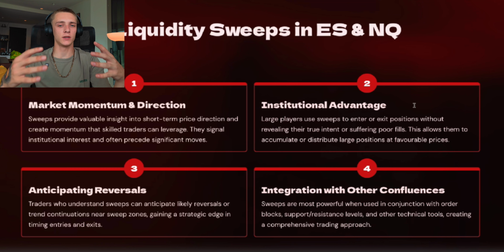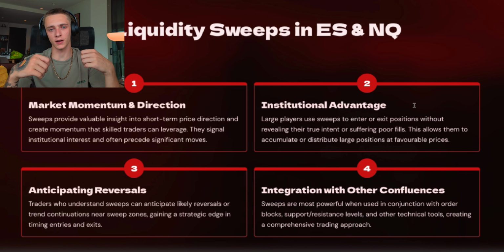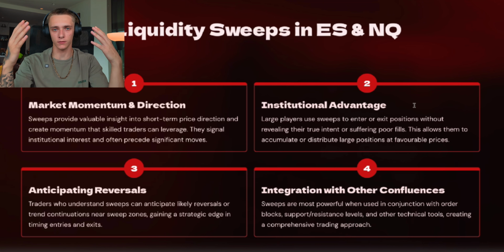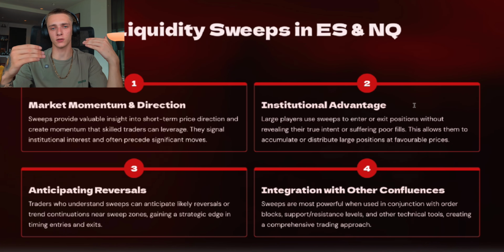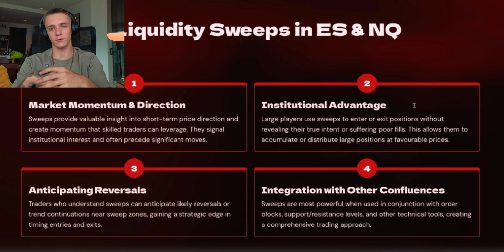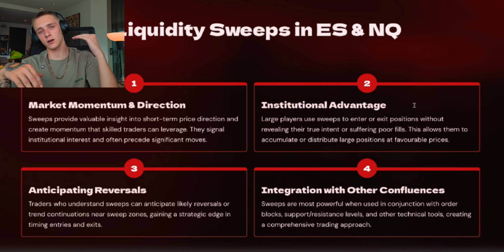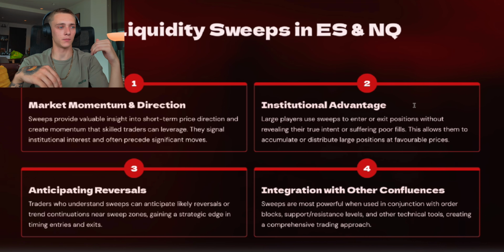So why do we use liquidity sweeps then? These can provide us with direction in the market. They can actually let us know whether a retracement is starting to happen, which is, of course, what we need to know. So when we can spot a reversal happening, this is when we can start to trade it. A liquidity sweep is the first confirmation of a reversal because price has now taken out all of the resting orders, resting liquidity, and is beginning to move down.